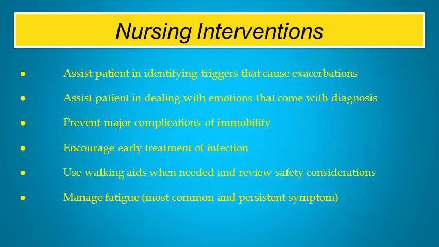2. Assist the patient in dealing with emotions that come with the diagnosis, as a patient with recently diagnosed multiple sclerosis may need assistance with the grieving process. 3. Prevent major complications of immobility, such as respiratory and urinary tract infections and pressure ulcers. 4. Encourage early treatment of infection when it does occur. 5. Use walking aids when needed and review safety considerations. And 6. Manage fatigue, which is the most common and persistent symptom.